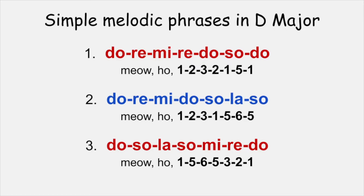Meow. Oh. Numbers. Number three. Ready? And.